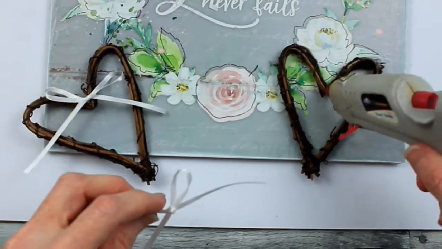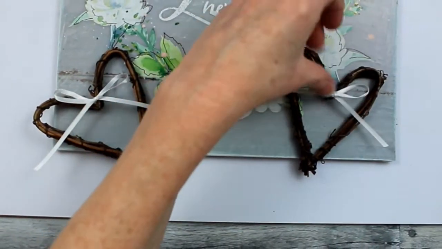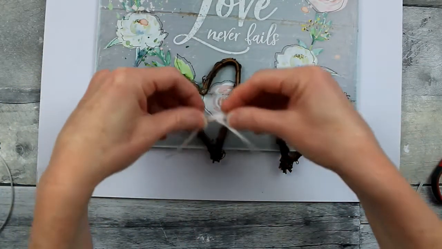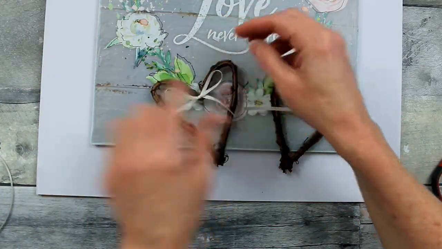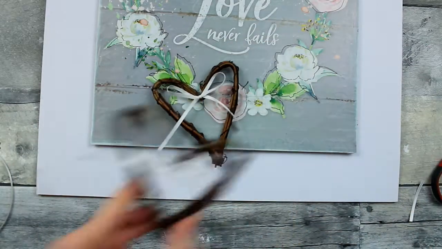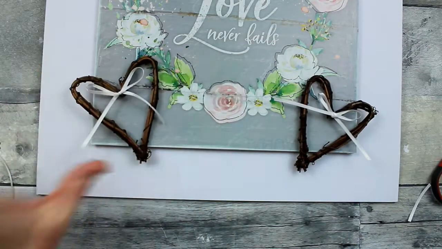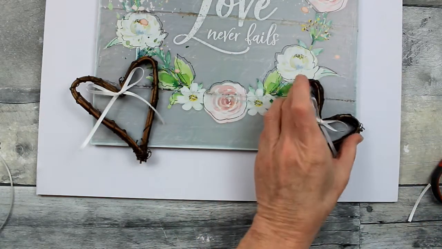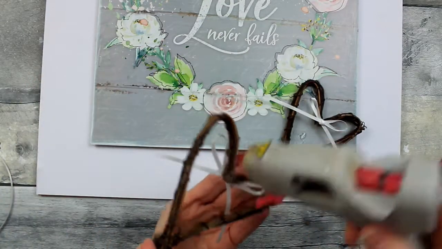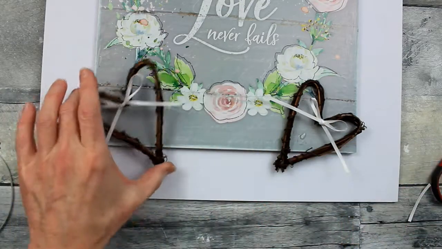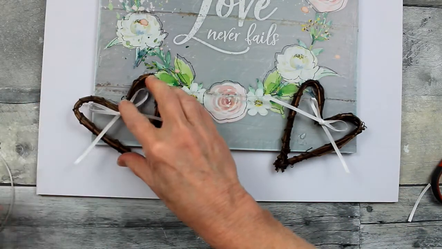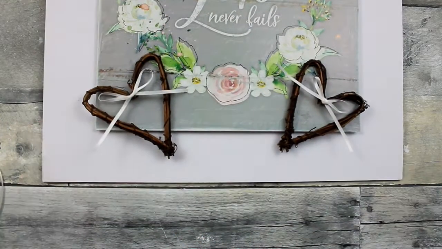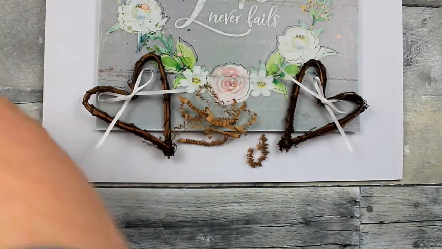And then a little bit, little bitty bit of hot glue will hold those bows right down to those little wooden heart wreaths. Wreath, would you call it a wreath? It's like a tiny heart wreath. Find your placement, little bit of glue, and put those down where you want them. I'll put this one on. I didn't have it exactly where I wanted it. I didn't have the flat side down. They're usually kind of bowed on one side. This one was, so I had to scoot it around a little.